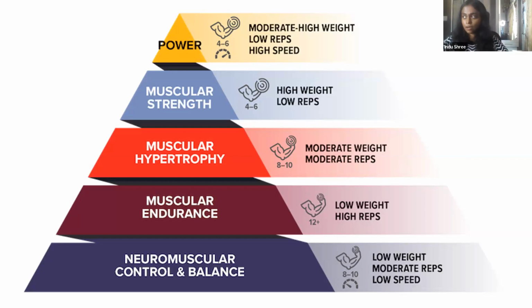And also we have many other training modules, like 2 split training, 3 split training, or 5 split training. In 2 split training, we do 1 day lower body, then 2 or 3 days rest, and we go for the lower body training again. And 3 split is like chest and triceps, shoulder and biceps, then leg day, abs day. So we divide the program into 3 days. And finally there is the 5 split training. So there are very different types of split training programs.